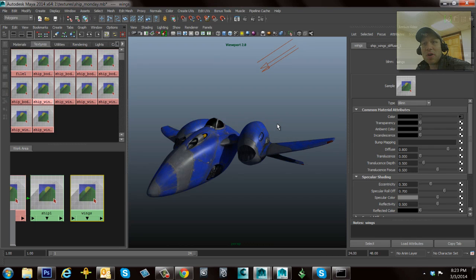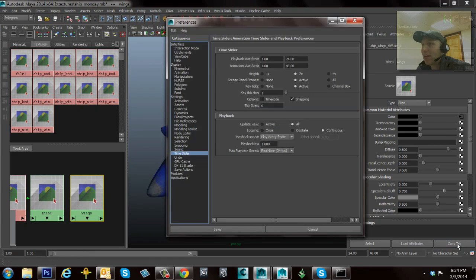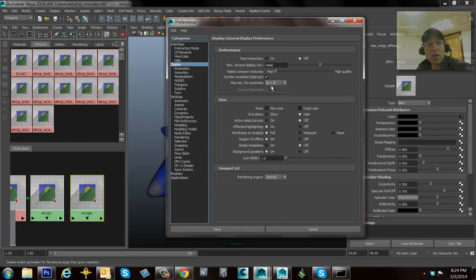The next thing I want to talk about really quickly is swatches inside of Maya. Right now we're not really seeing any icons that represent anything meaningful for the images we brought in. The reason that happens is these are all relatively large texture maps. Maya has a preference that you can set that specifies the size of image that will generate a swatch. Anything smaller than this preference will generate a swatch. Obviously, anything larger than the preference you have set won't generate a swatch. And the reason we do that is for performance.